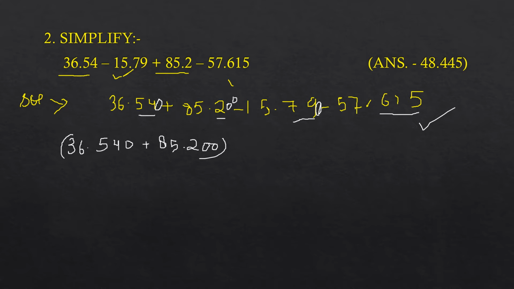Now you can see here we are having a negative sign. Let me use another color. Here we are having a negative sign, and here also we are having a negative sign, so we can take this negative sign as common and keep the rest of the numbers in brackets, right? We can take the negative sign outside of the bracket. So inside we will be having 15.79. Now we have taken the negative sign outside, so inside we are having a positive sign.